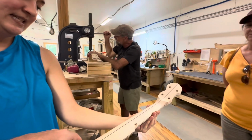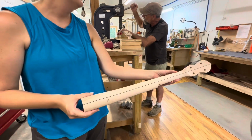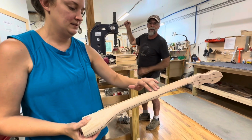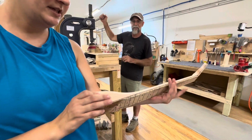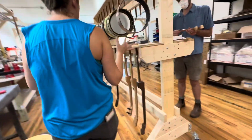Yeah. So this neck came off the CNC machine, but they have not done stuff by hand to it yet. With metal doing this room, we'll get it really smooth. You can feel it's got a nice go, but the CNC takes it pretty close. Yeah. Sure. In progress, there.